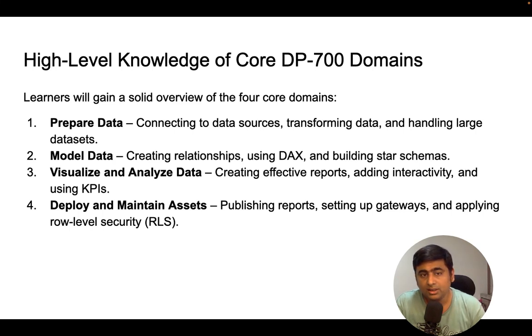Along with the visualization part, there are topics like deploy and maintain assets. There are some administrative settings you should be aware of, like publishing reports, setting up gateways, connections, VPN, networks, and how you can apply security like row-level security. Say I want to make sure that a particular row is only accessed by a particular group. What kind of access settings are there and how can I set them up? Those kinds of settings, like workspace settings, how you can give security, and the different setting options in Power BI, you should be aware of.